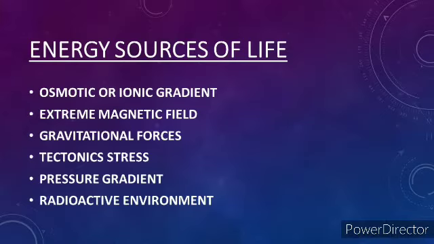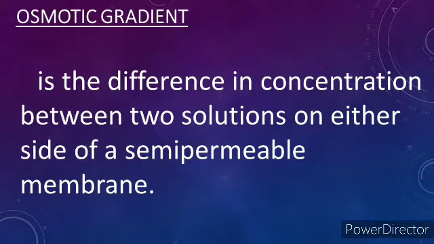Life in the universe. The list on the screen are the subtopics from my report. Let's talk about osmotic gradient first. It is the difference in concentration between two solutions on either side of a semi-permeable membrane and is used to tell the difference in the percentage of the concentration of a specific particle dissolved in a solution.